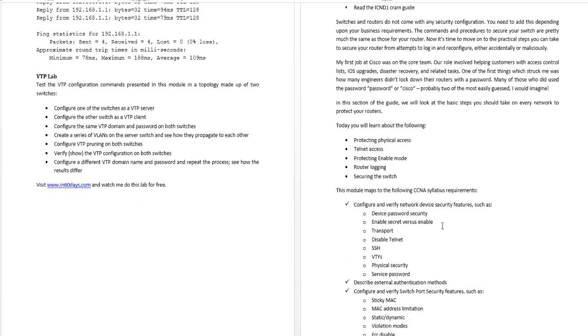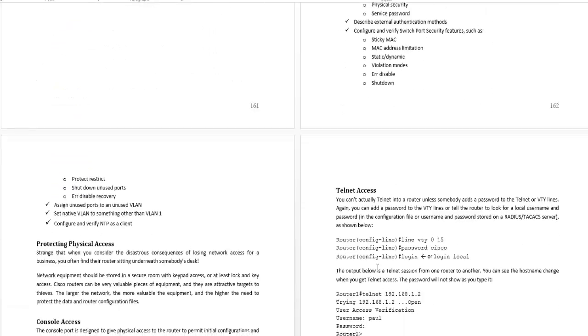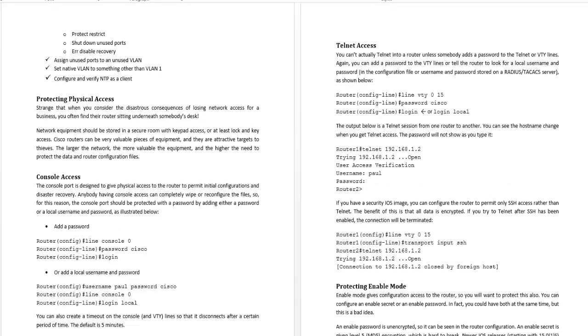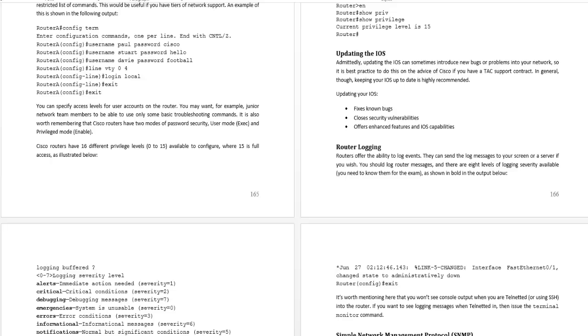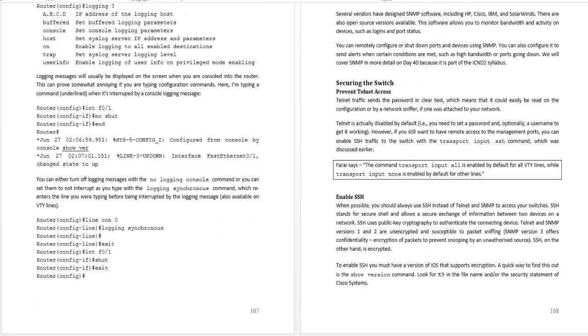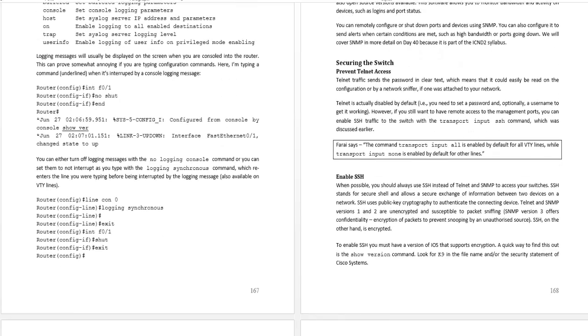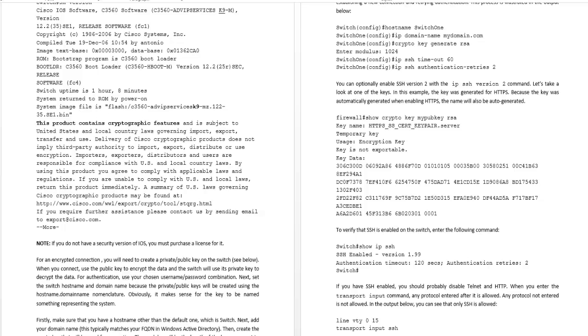All right, so day 4, router and switch security. I've listed the syllabus directives here. Make sure you do go to cisco.com/go/CCNA in case they make any changes. Protecting telnet access, protecting enable mode, configuring different users to have different access, pretty rudimentary stuff really. I mentioned SNMP briefly, but it's covered in more detail later on because it's mentioned in the syllabus.